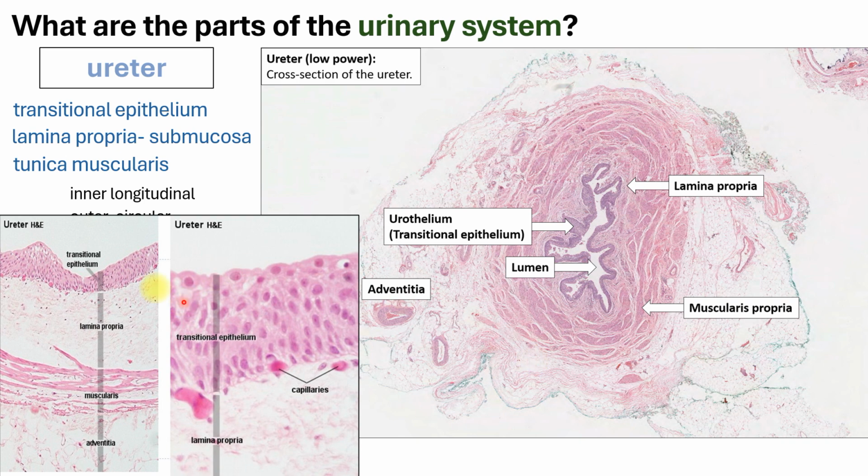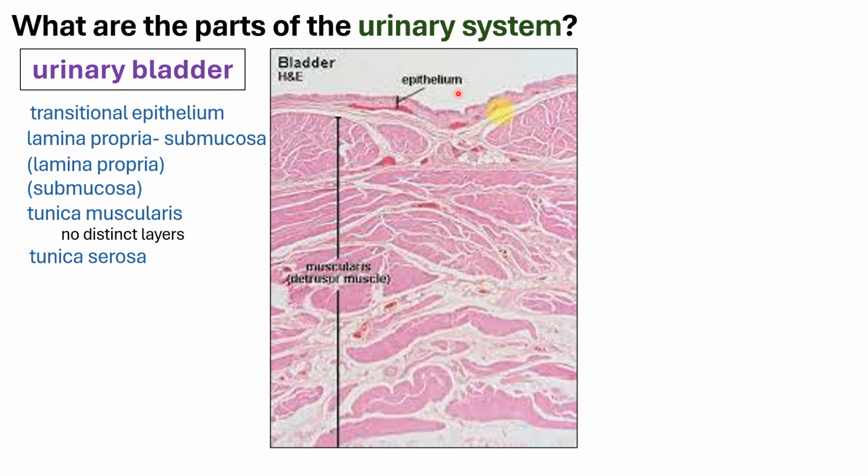So another image showing the different layers of your ureter. Some references would actually just call this lamina propria, and that's okay as well. But I think it's better to use the lamina propria dash submucosa term. And here we can see that the transitional epithelium is basically a stratified version with the top cells changing shapes. Here it looks like it's balloon shaped or polyhedral or cuboidal. So it means most likely this part of the ureter is not filled up. So it's empty.